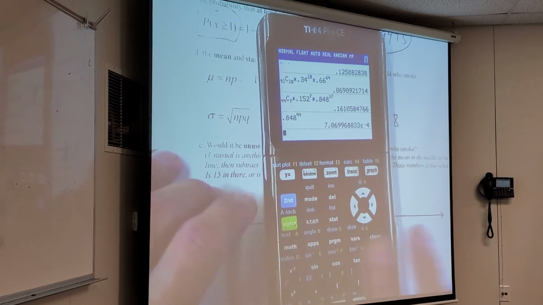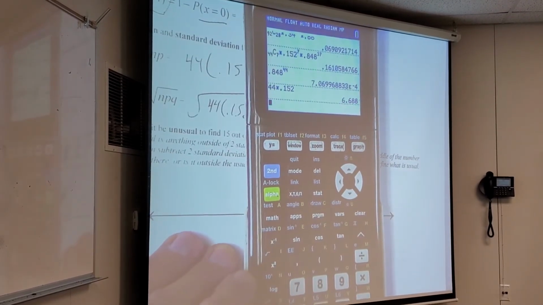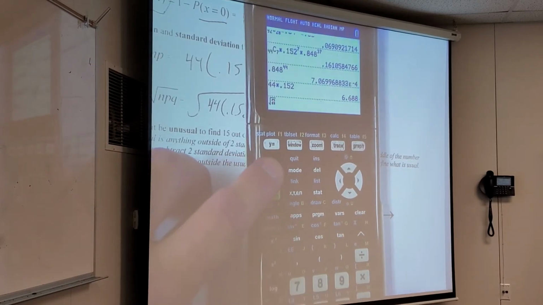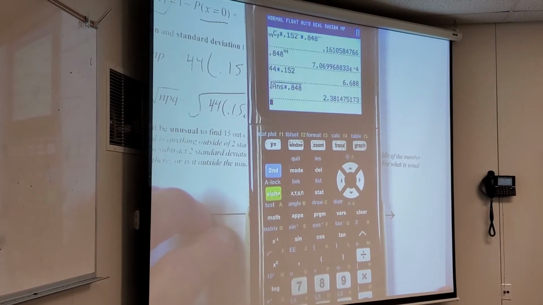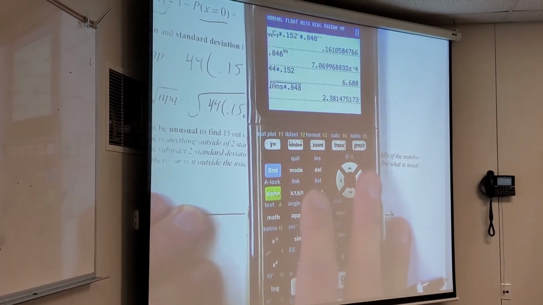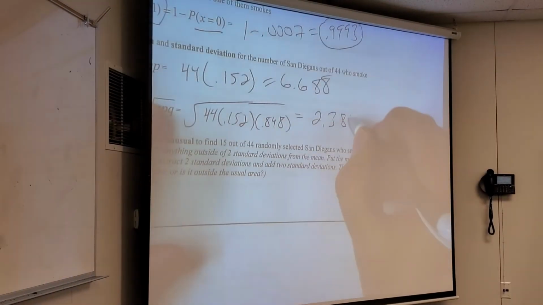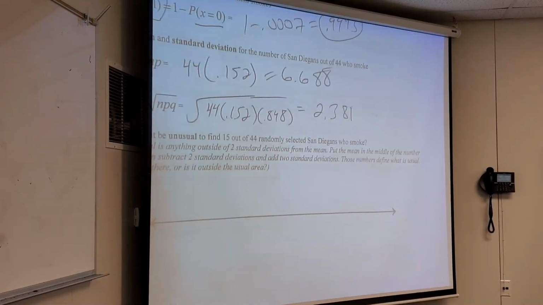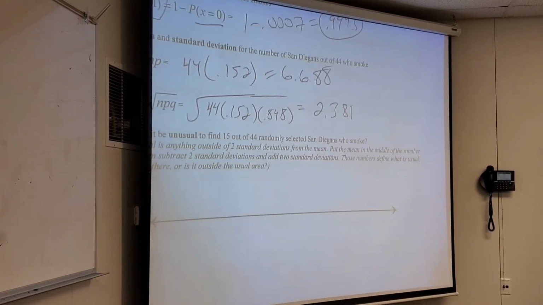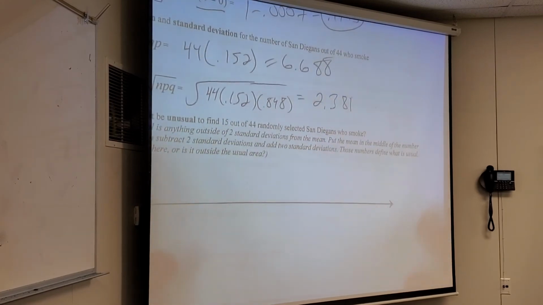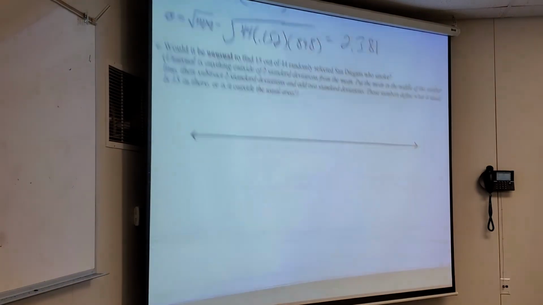So if I do, now watch, here's what I do. Look what I can do. There's the mean, right? Square root of that times Q. So I get 2.381. Is that cool? I don't care about the other digits because standard deviation I have to take it to at least 3 places. I'm lazy, I'll take it to exactly 3. Okay. And this one should sound a little familiar, but the difference here is, now here's the thing.